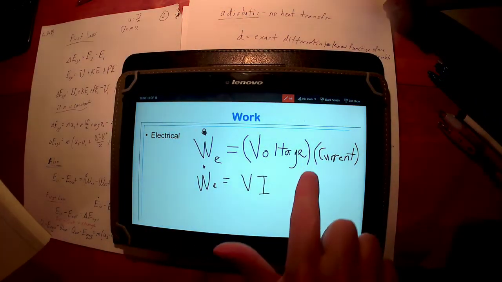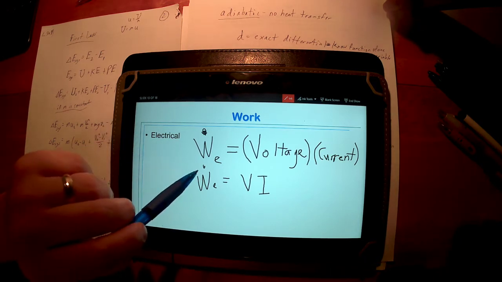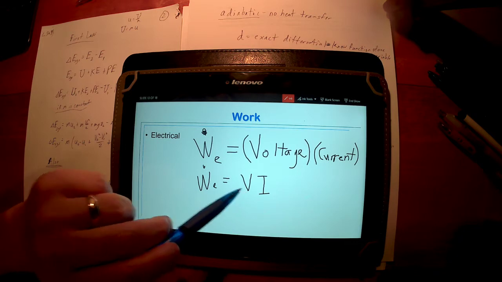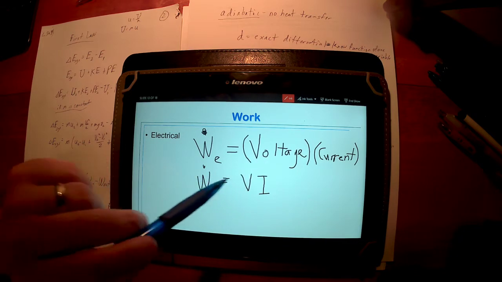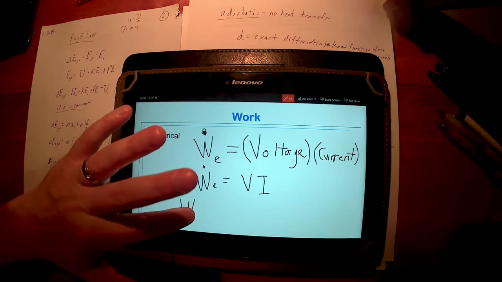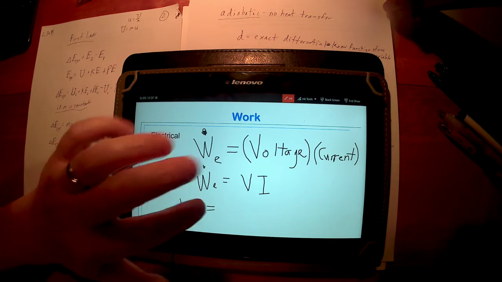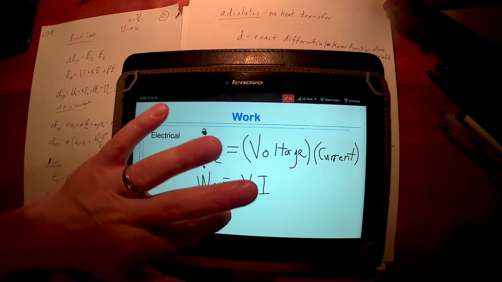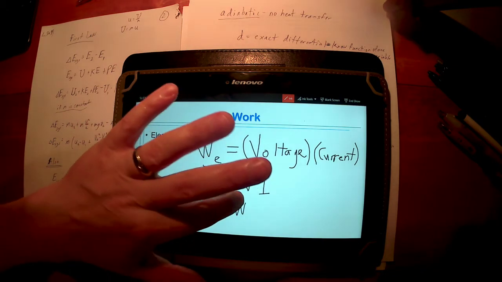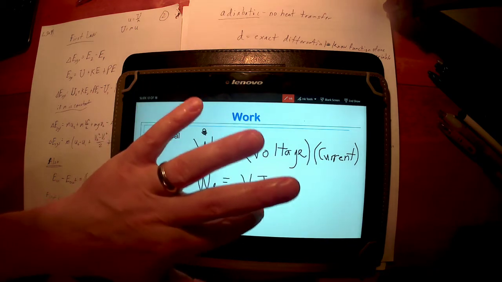So most of the time, if I'm dealing with voltage, I deal with it so rarely in this course that I normally just write out the word voltage. But if you see this symbol and you see a V here, they're referring to voltage, not speed. So just be aware of that. If you want the electrical work without the dot, again, this is a rate. So to get the total from the rate, I need to integrate that rate with respect to time.